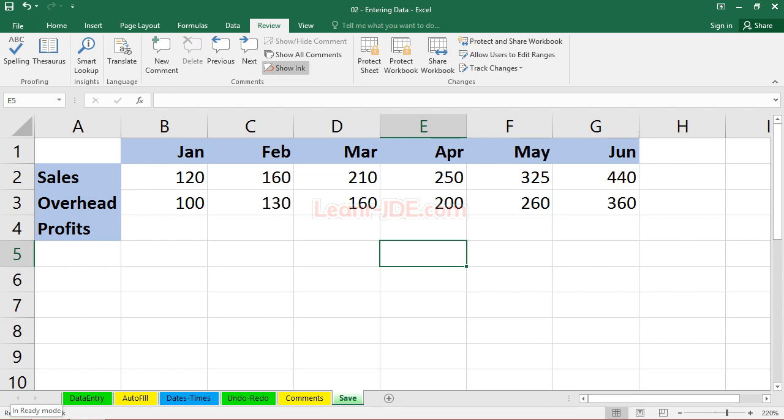In this workbook called 02, Entering Data, it's a workbook that has different sheets in it. We've been working with it for a while. But let's imagine this is a brand new workbook. You're likely to see a name like Book 1 or Book 2. After putting in some data, you want to make sure that the data you've entered, and possibly some formulas added too, is saved.